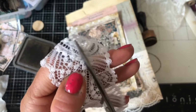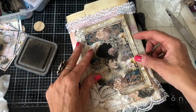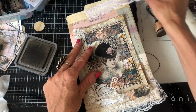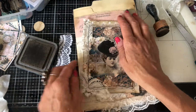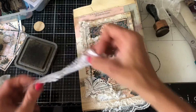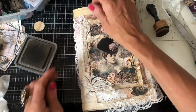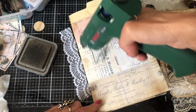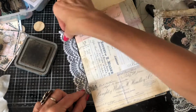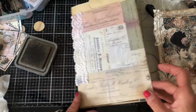Okay. Like that. Oh, I don't know now. Is this a pocket? Yep, that is a pocket. Okay, let me just have a look. See whether... Oh, I'm loving how that looks. Right, okay. So I'm going to get this white lace just glued down here, first of all. Like that. Okay. Right. Gorgeous, gorgeous, gorgeous. And then we're going to have these bits here.